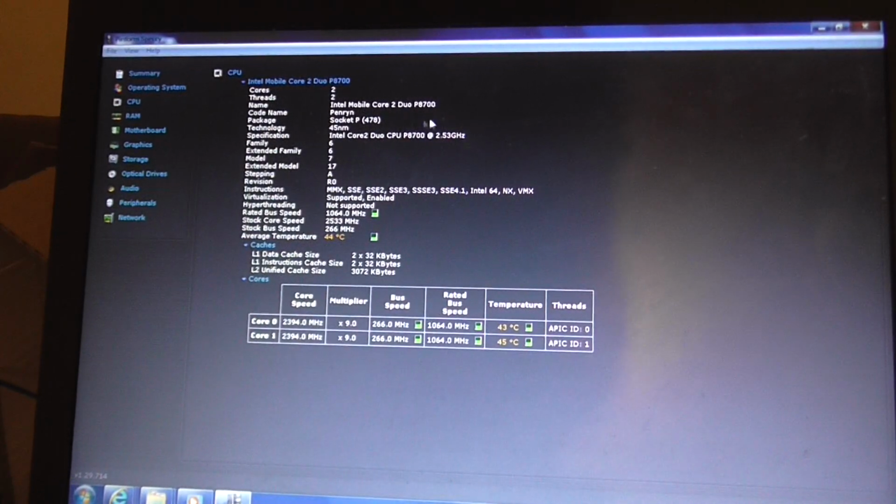Zoom out a bit. So if I go to CPU, that hasn't changed since the last video. It's still Intel Core 2 Duo P8700. But if we go to RAM, the actual frequency isn't very good. It's only 332.5 MHz. But I've now got 4 GB, and of course 3.5 is usable under 32-bit Windows 7. This is DDR2 memory, of course. I'm using both slots in the system.